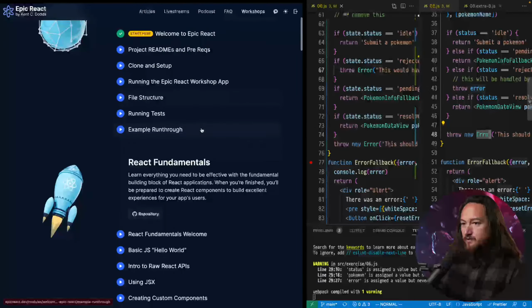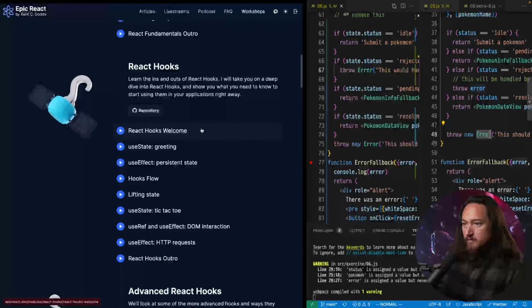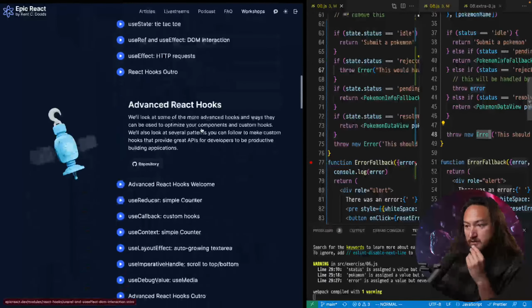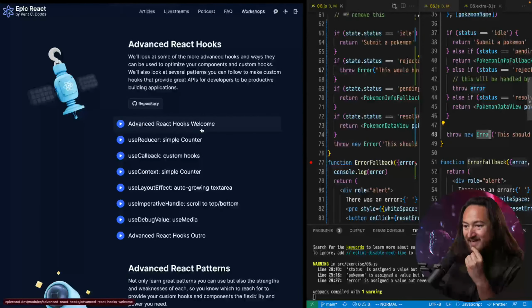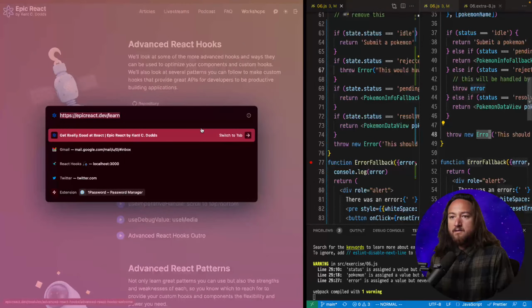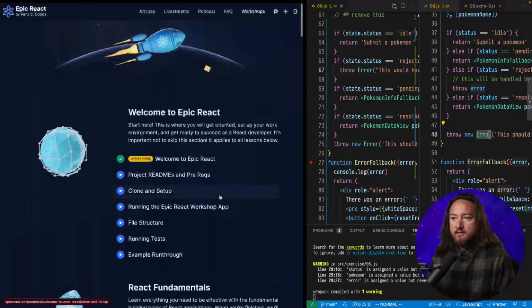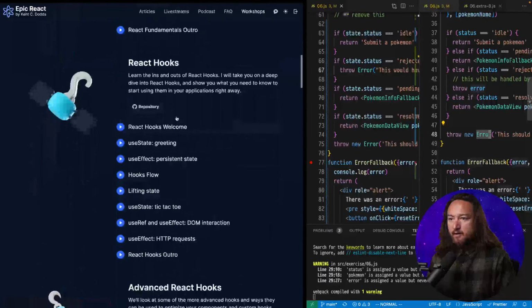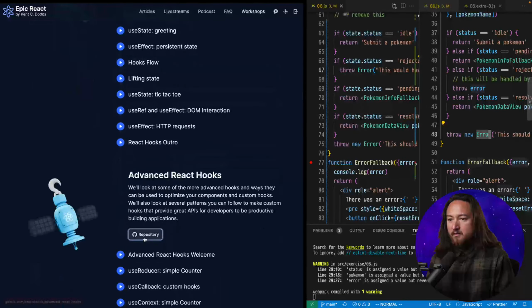Workshops, we have those here. React Fundamentals. We've now done all of React Hooks. And then we have Advanced React Hooks. Actually, let's just grab the repository from here.